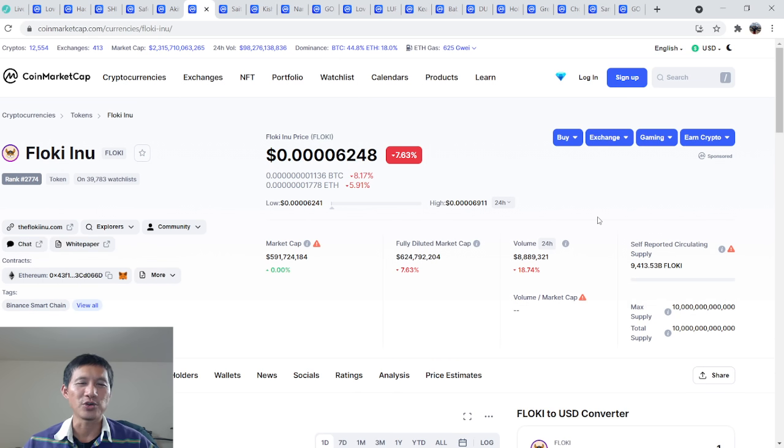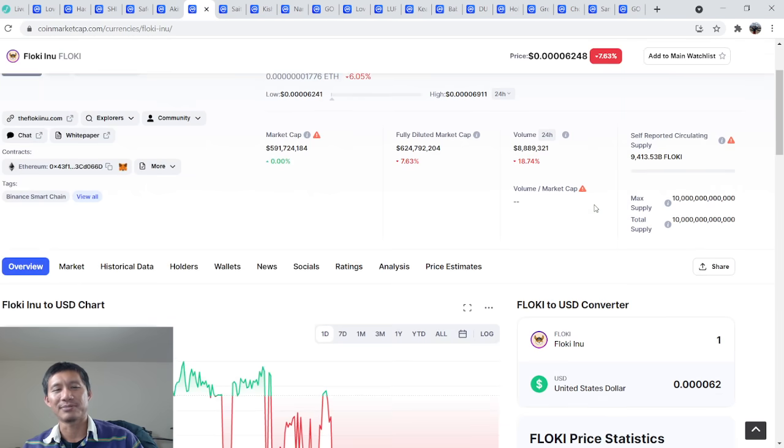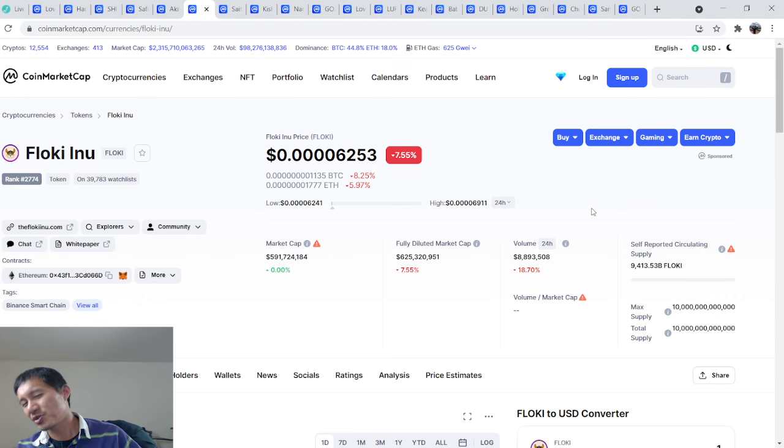Then you have Floki Inu, and this one pumped a lot because Elon Musk named his dog Floki. This one does have some use case with like charity. Still don't really believe in it, but there's 10 trillion of these coins, so a lot less than Shiba Inu. I suppose if Elon Musk does something for his dog Floki, this could actually moon again. But remember, because it's named after Elon Musk's dog, a lot of these movements are going to be dependent on what Elon Musk does. Take that for what you will. You may not like that because I probably wouldn't want my investment resting on what Elon Musk does with his dog. So that's Floki Inu.